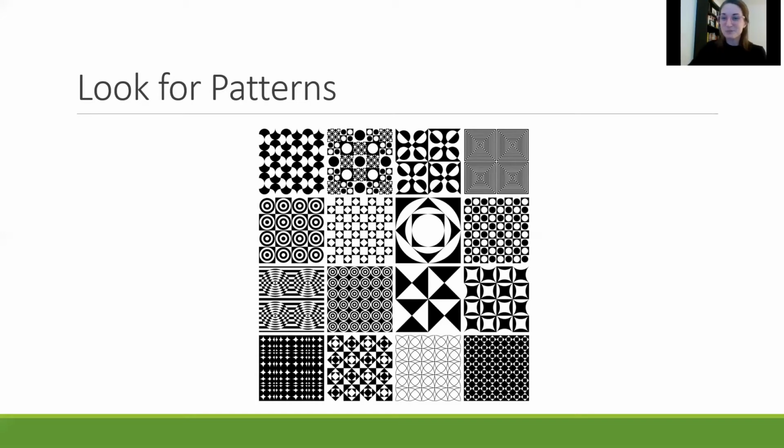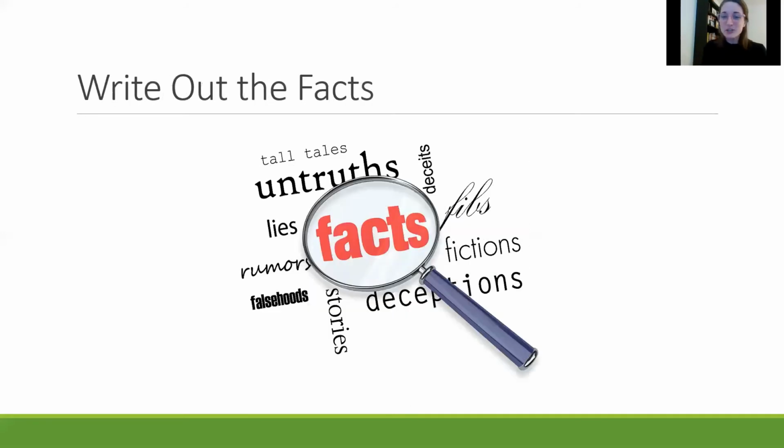Another option you can do is write out the facts. Now, if you have watched any of our Math Roundtable videos here on YouTube or attended the class, you'll know that we always start off by identifying the important information in a word problem. Word problems often have confusing language or extra information that you don't actually need. And so if you can identify what the facts are and the most important information is, then it'll help you to scoot around the answers that might be there to trick you and to just stick with the information that is known.